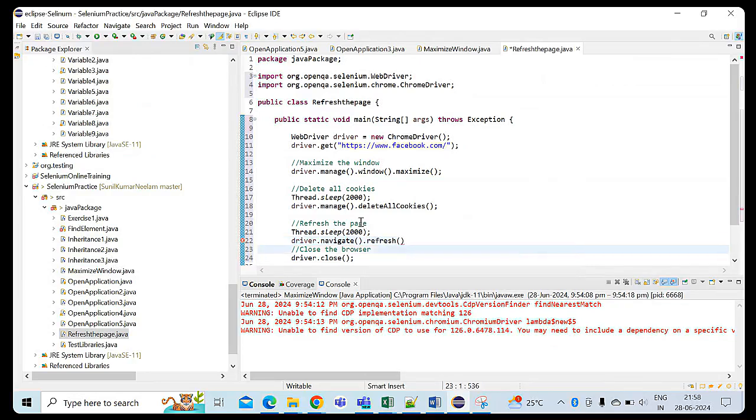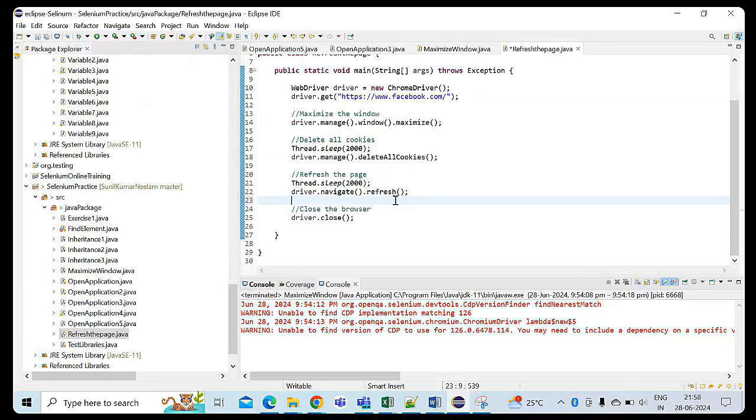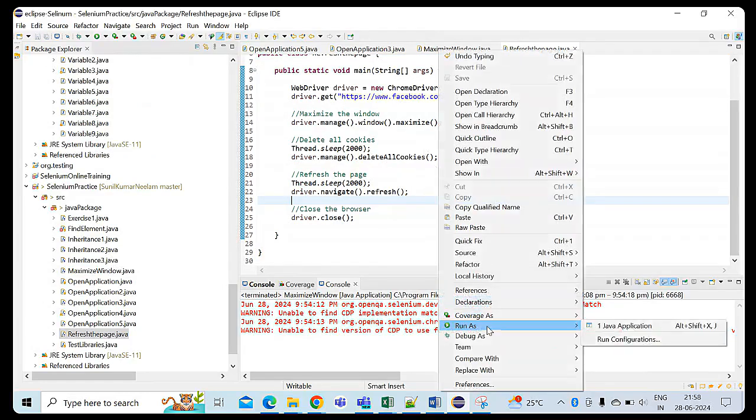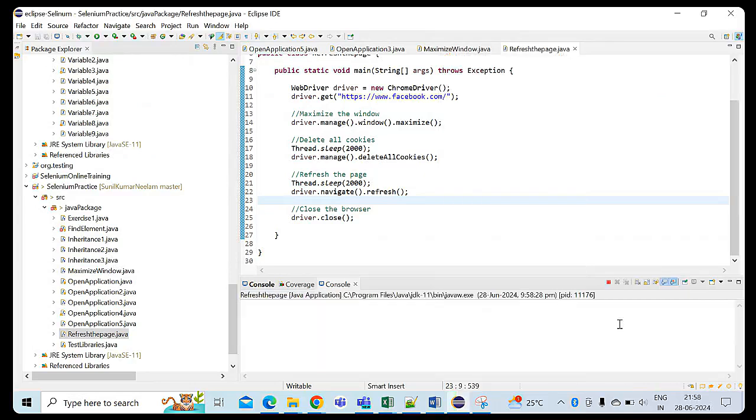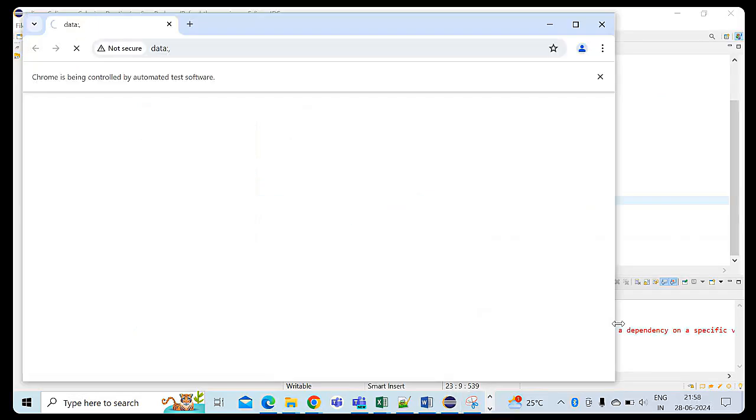That's it. Refresh the page. Now let's go and execute this one. Super, super, guys. You are becoming an automation test engineer.